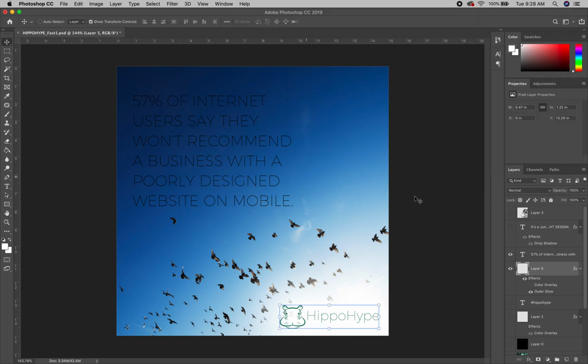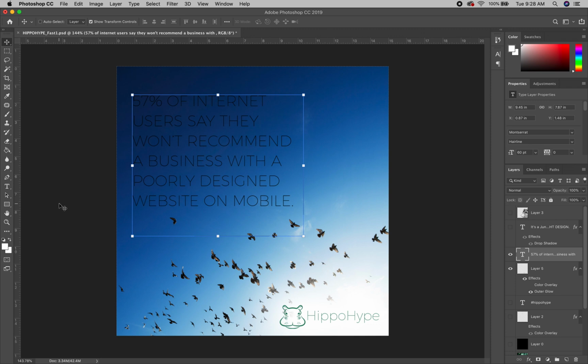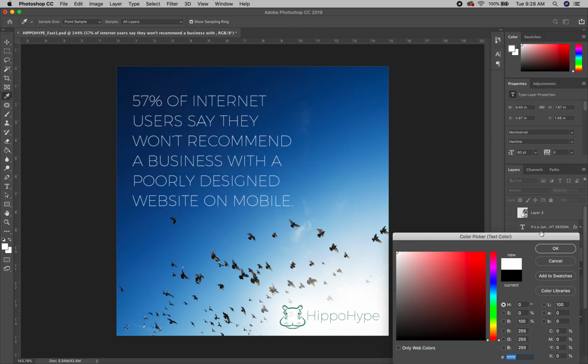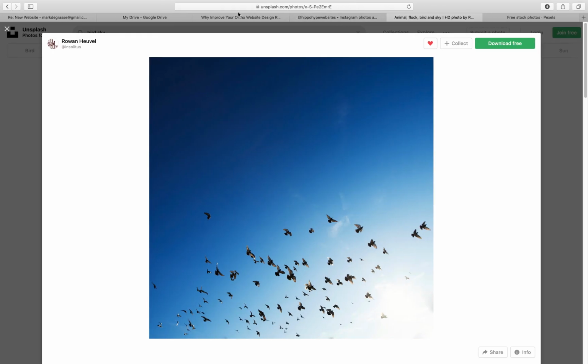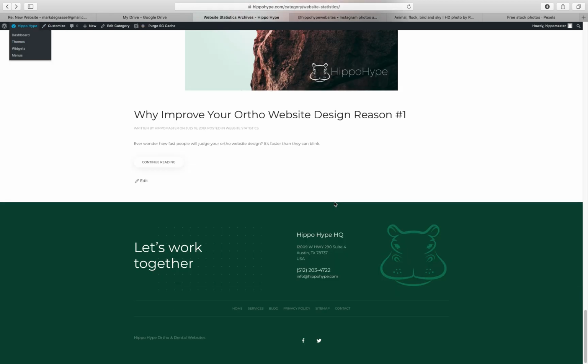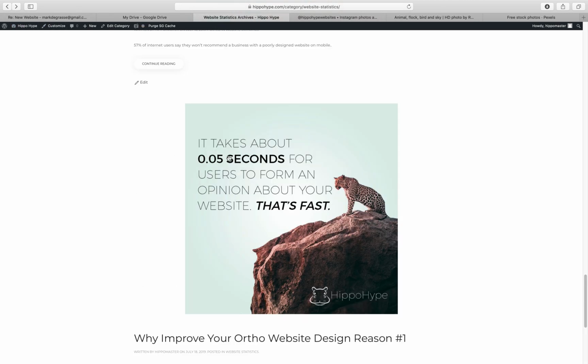And then to make this stand out in the top left, I'm going to invert this to white as well. So I'm just going to click on text, change my text color to white, and there you go. Now, this actually looks good. I could post this. Won't look bad. However, if you look at the design aesthetic, again, talking about consistency, we go back to the website, we look at the original. Okay, I highlighted two things. I did that's fast, which is the message, your website needs to be fast, and 0.05 seconds, which kind of says, oh, what's 0.05 seconds? Makes you want to read the rest of it.